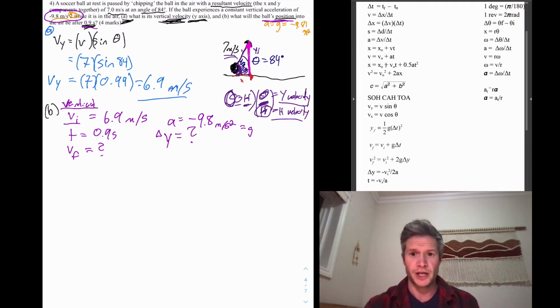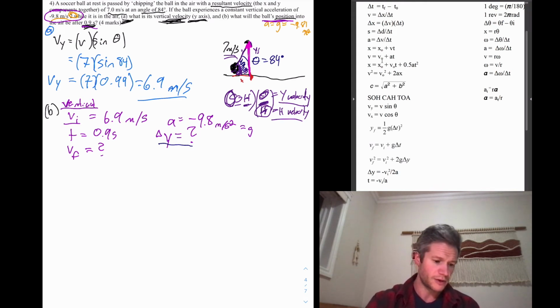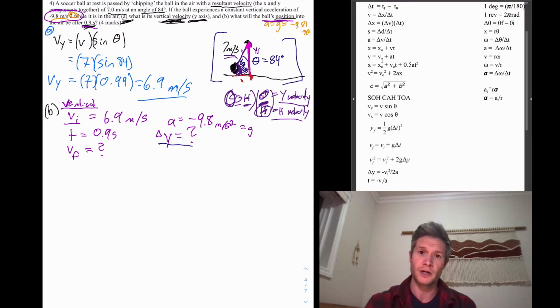Well, we're looking for a change in displacement on the y-axis. And all these have x's in reference to position and displacement, etc. But we can change that. And also we see lots of a's for acceleration, but we know it's gravity. So we can take these same equations and apply them to a scenario where we only care about one direction, right? We only care about the vertical axes.